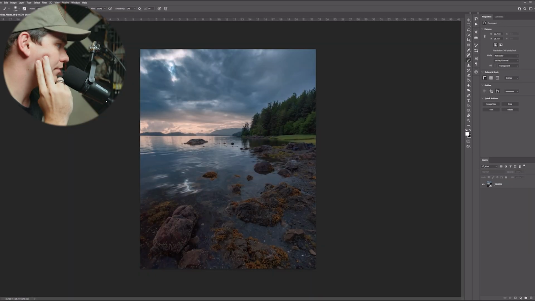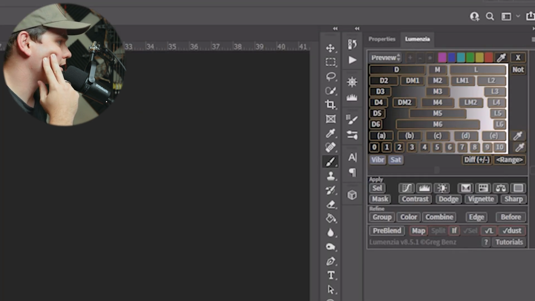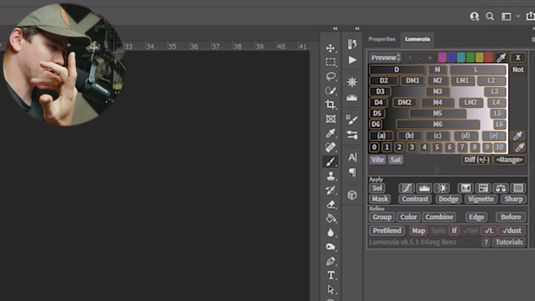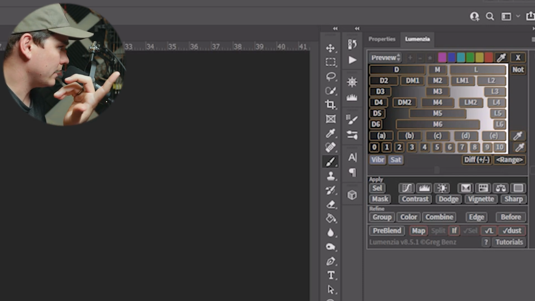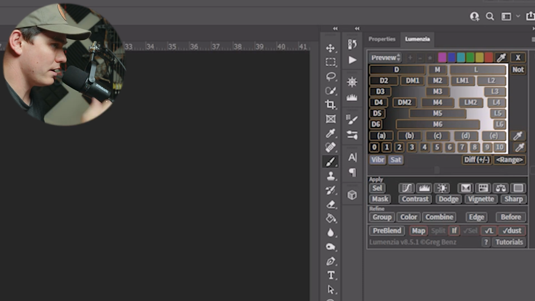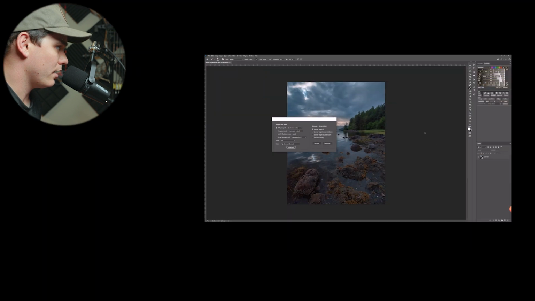So now that we're in Photoshop, one of the first things I like to do is use Lumenzia. There are so many different ways you could do what I'm about to do, but I have the Lumenzia plugin. I think it's just great. It's what I use for luminosity masks and everything. I'll go to this dodge area here, and on this image I'm going to hit target all because I've already made it kind of a flat image.